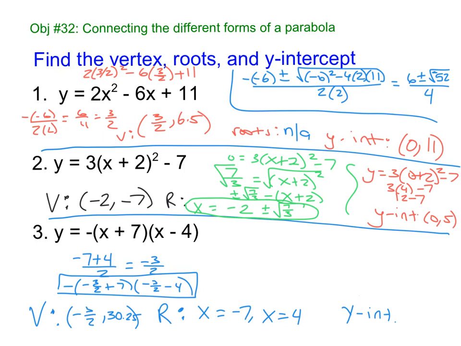And then the y-intercept, we just plug in 0. Oh no, I made a mistake. Oh no, I didn't. Make sure you put your negative out front. I almost forgot that. So 0 plus 7, 0 minus 4, so we get 0, 20, positive 28. Be careful when you have something in front to put that.